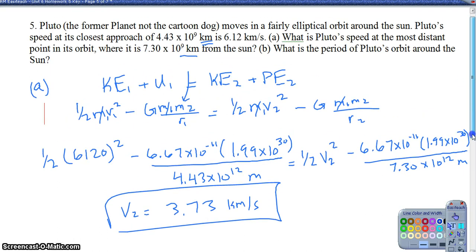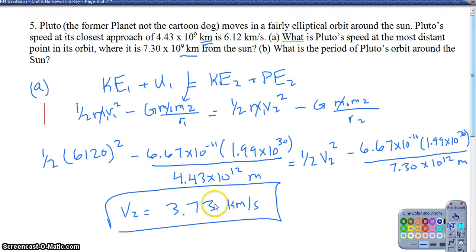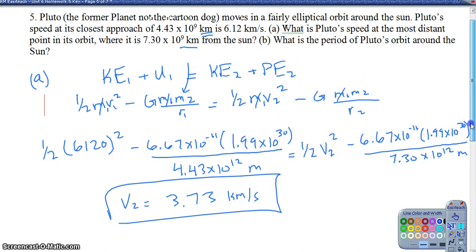And the reason I say that is originally we were moving at 6.12 kilometers per second, but that's when we were closer, right? That's when we were closer to the sun. As we get further away, the potential energy is going to increase because it's going to get less negative. So doesn't that mean the kinetic energy and therefore the velocity should decrease, right? So I know that's not necessarily relevant for this question, but it is a piece of advice I would always say when taking a test: just stop and make sure that seems like a reasonable measurement, right? It seems very logical that the velocity would go down because the potential energy should have gone up, right? So anyway, that's enough harping on that for right now.